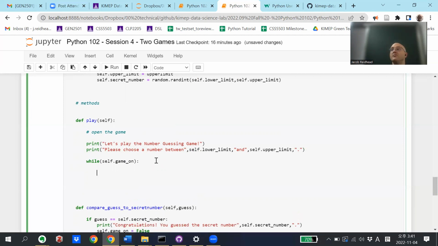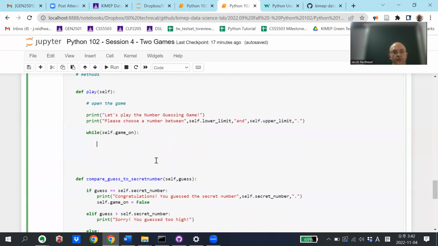Okay, now we're going to move into the while loop. This print, you're going to print one time, and then everything else that happens from this point on is going to be in the loop. They're going to enter a number, you're going to evaluate it. You'll either turn the game on or off. If they guess it, you'll turn the game off and end. If they didn't guess it, you'll have them guess again, right? And you don't know how many times this is going to take, and that's why it's better to use a while loop with a Boolean flag than a for loop, because you don't know how many times to run this. It depends on how long it takes them to guess the accurate number, right?